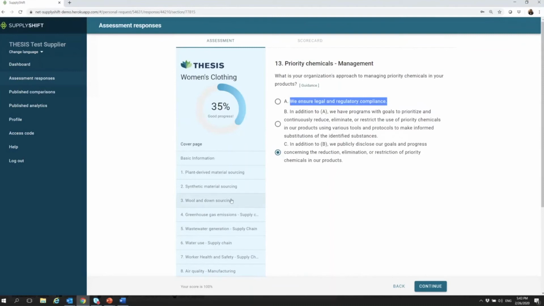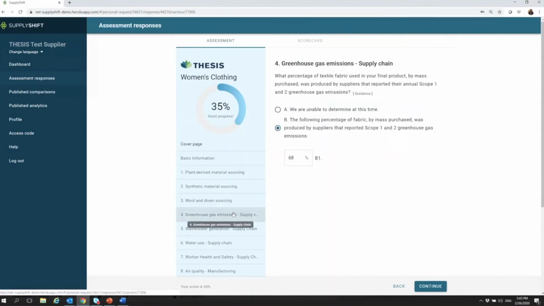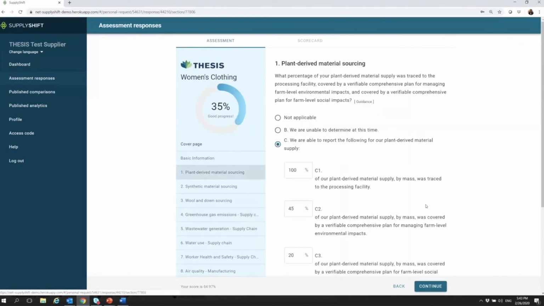A single percentage KPI is pretty straightforward. Usually this type of KPI is designed to measure the percent of supply covered by a certain activity. There are also multiple percentages, as you can see here in this example. Sometimes the response options are mutually exclusive. Sometimes they are not.